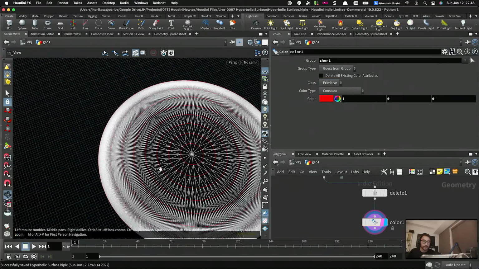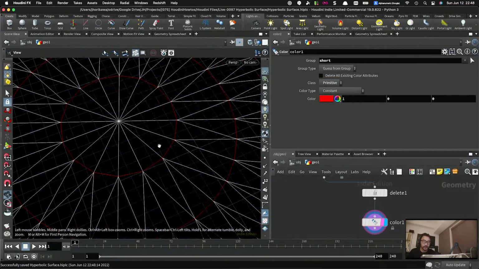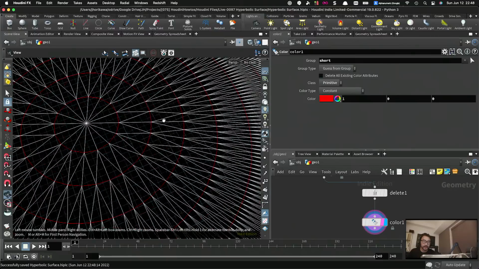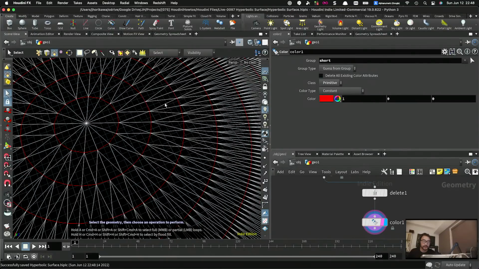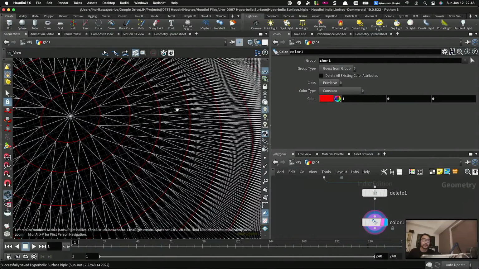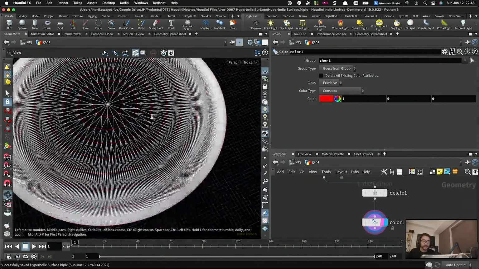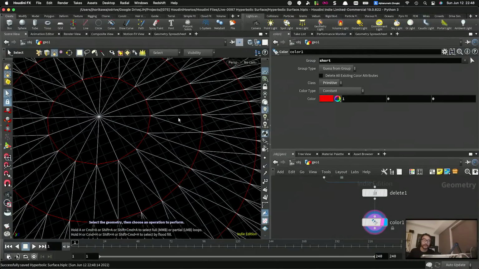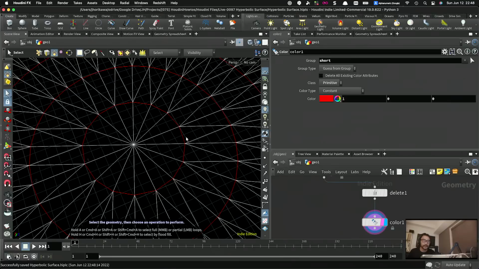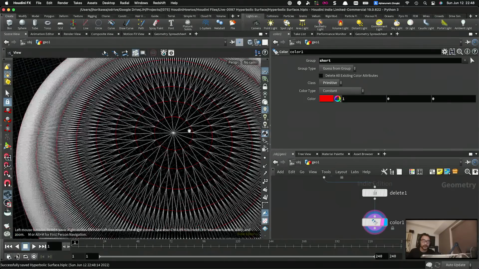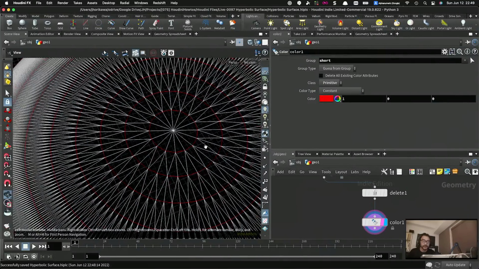Yup, I think I have successfully separated these shorter edges and the longer edges, so that we can use it inside a Vellum solver to set the rest length only to the shorter edge. Alright, that's good.